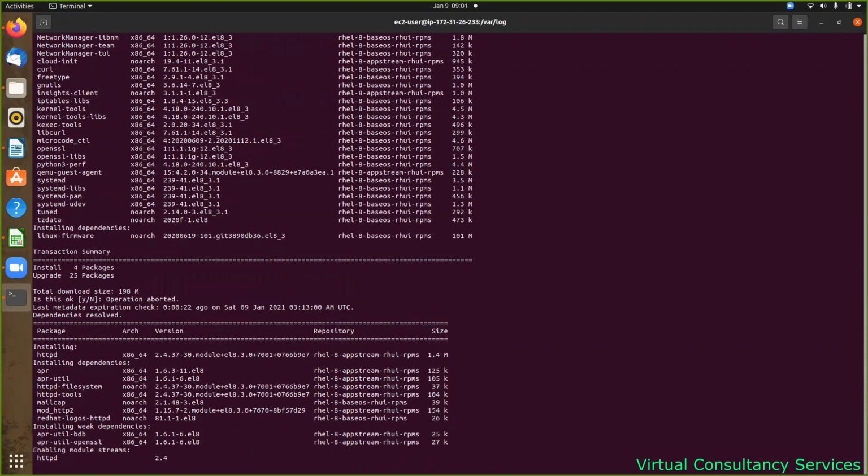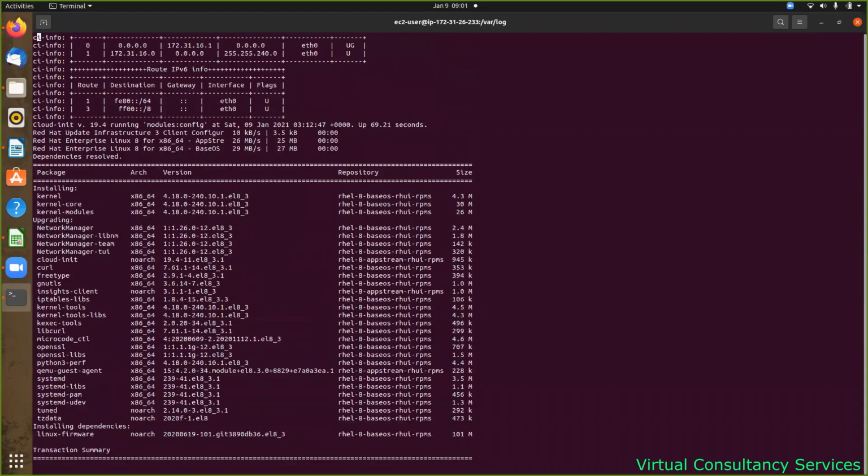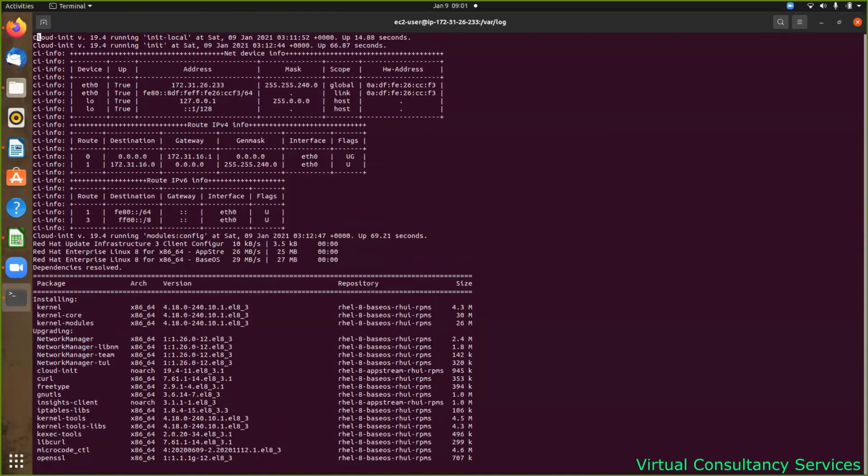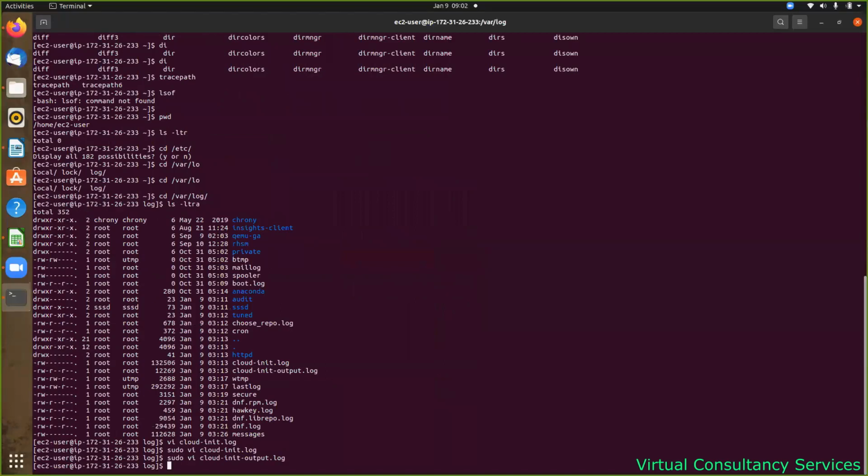In failure, it will be filled in cloud-init.log. You will get an error message, and this is all that it has logged, what we did in the user data script. Okay, so this is the file that you should keep in your mind. In interviews, generally they ask where the user data script you write is logged, so the answer should be: in /var/log/cloud-init.